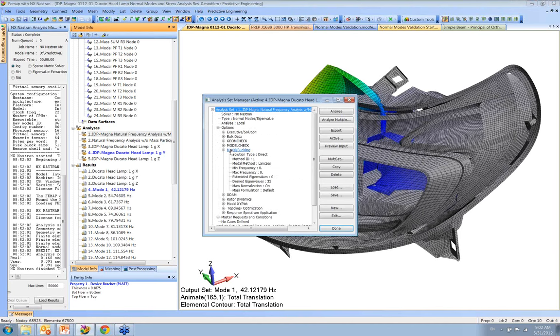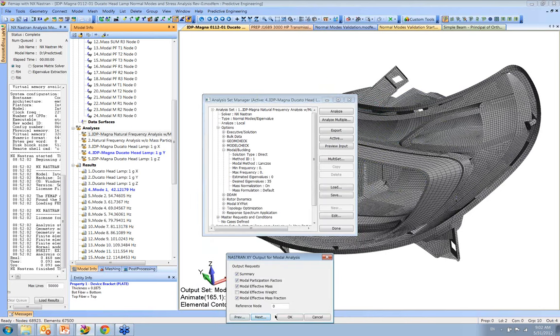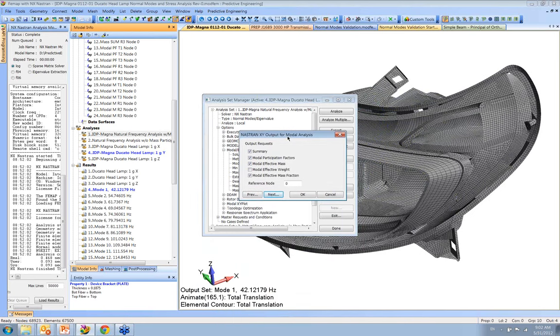Options, modal buckling. This is where, if you guys have done any vibe work, you're going to see this come up. What you're requesting is for the program to tell you how much mass is associated with each mode. It will tell you exactly what the dominant mode is and how much mass is associated with that particular mode, how much of the structure is moving with it.